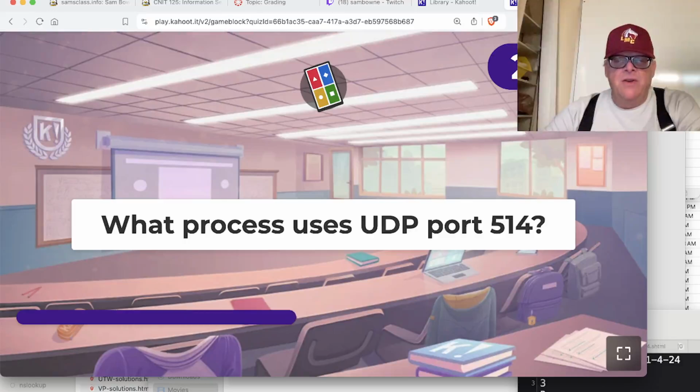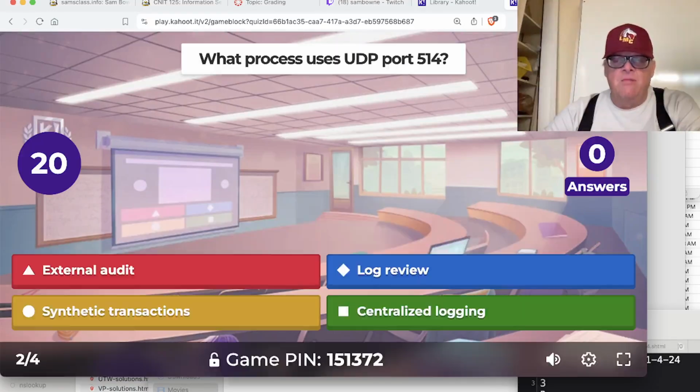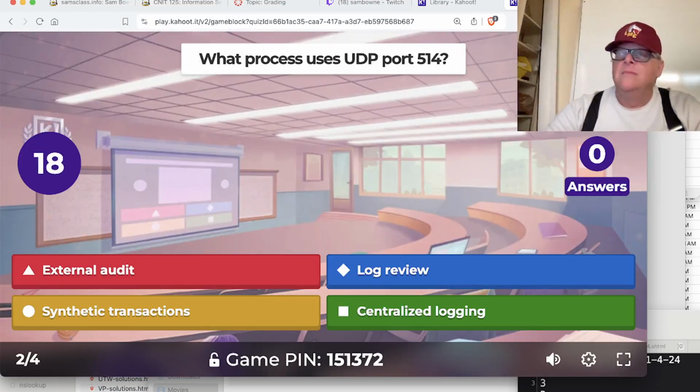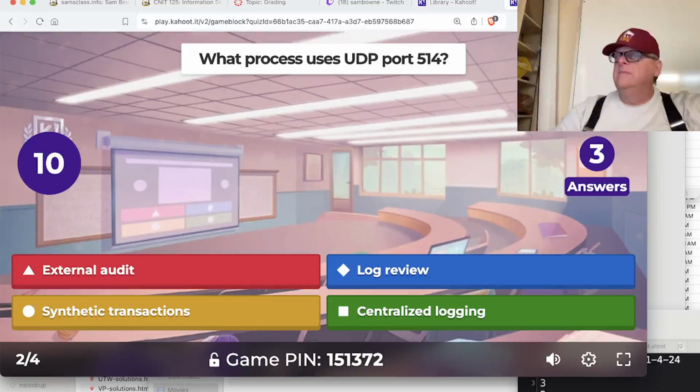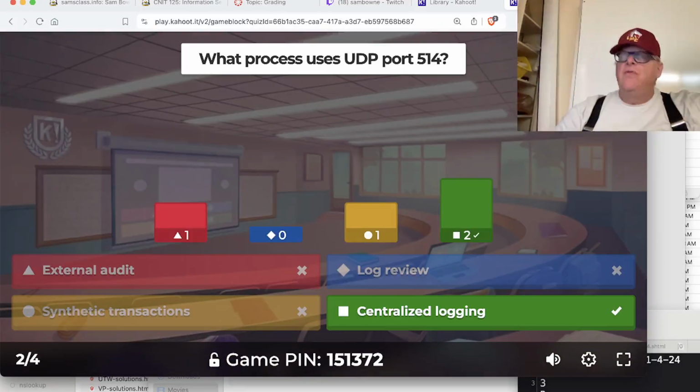All right, what process goes on UDP port 514? That's used to forward log information to a central server. It's the old-fashioned syslog, one of the earliest systems used for that purpose.